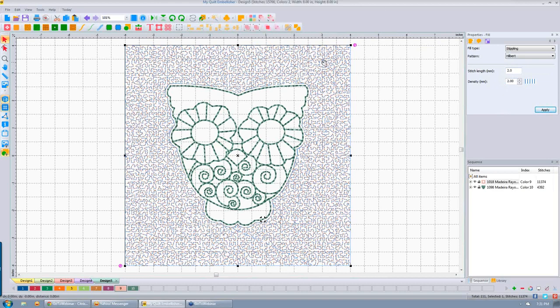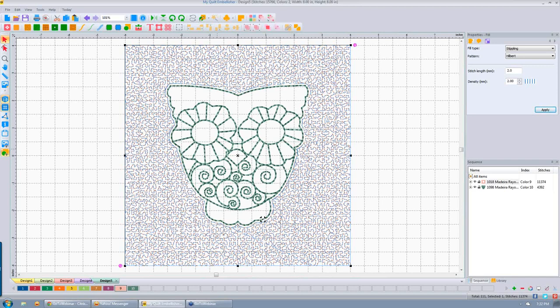The micro stippling, in this case, I would probably use a 60 weight thread and blend it to the fabric that is the background of the block. And with the owl, I would use a 40 weight thread, whether it be cotton or rayon or polyester or whatever. I want that to stand out. But if I'm doing micro stippling, it compacts that quilt sandwich and makes the design that's in the center of it really stand out.